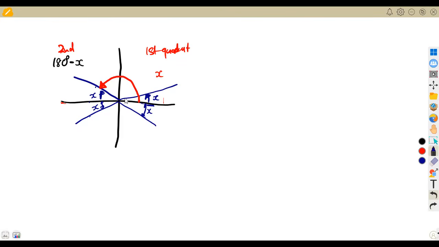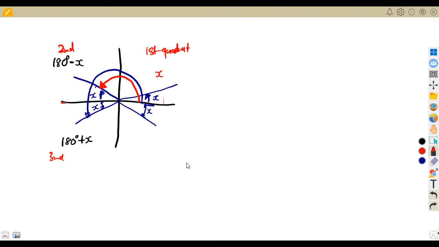In the third quadrant now, this is the angle that we are going to take from this point up to this point. So the 180 is involved as part of our line, and this angle is also taken into consideration. It's part of the angle, so we are going to add this time. Let's write first the third quadrant. This angle is going to be given as 180 degrees plus x. X is involved in the 180 degrees, so you have to add.